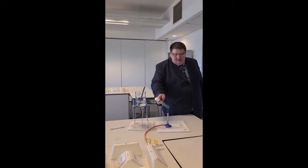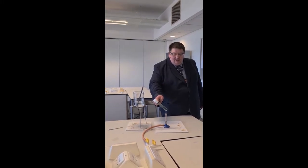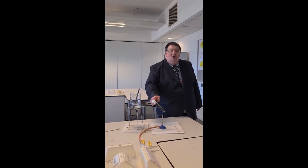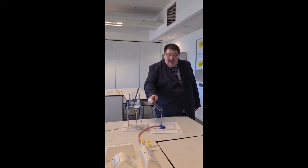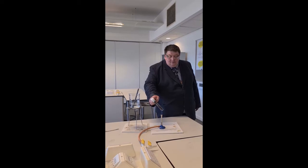Now, what you'll notice is it straight away begins to go slightly black, and then it starts to dance around in the boiling tube, where the particles have loads and loads of kinetic energy. If I carry on doing that, I've got a small cotton wool bung in the end, and that means I can get the carbon dioxide out of that boiling tube, no trouble whatsoever. So hopefully, looking at that now, there's very little bluey-green stuff left. It should have all oxidised to copper oxide.